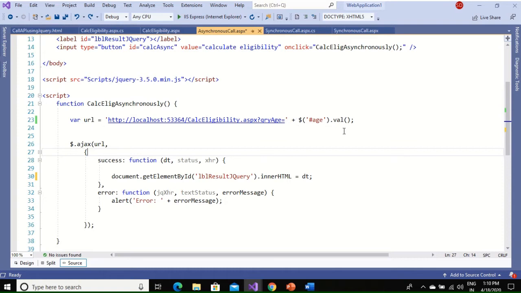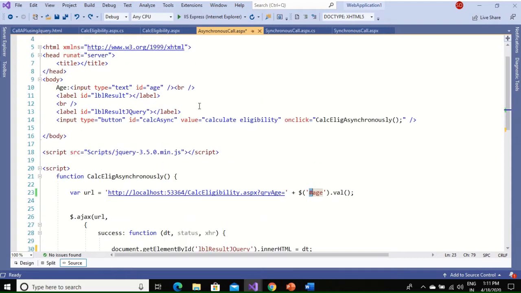For this we don't need to write document.getElementById. We just replace document.getElementById with a dollar sign, and put a hash symbol before age, because the hash symbol generally stands for id, and a dot symbol stands for class.